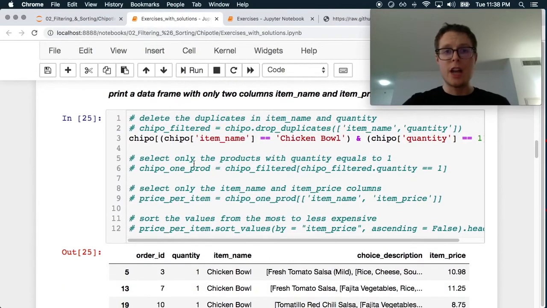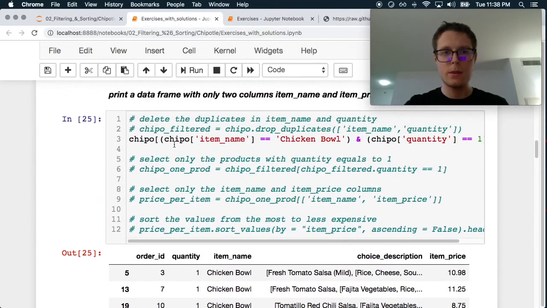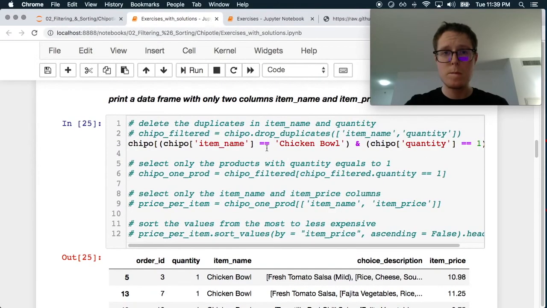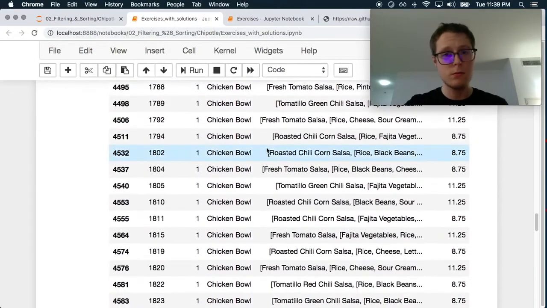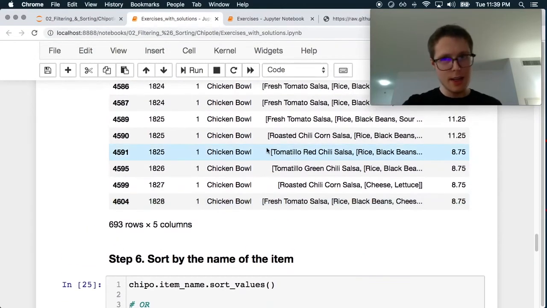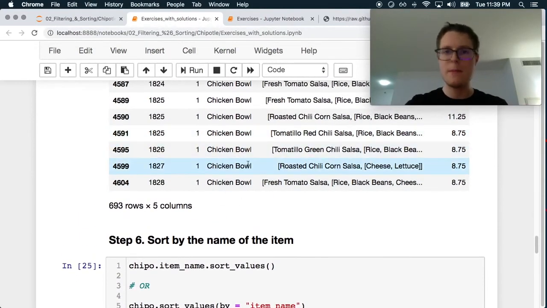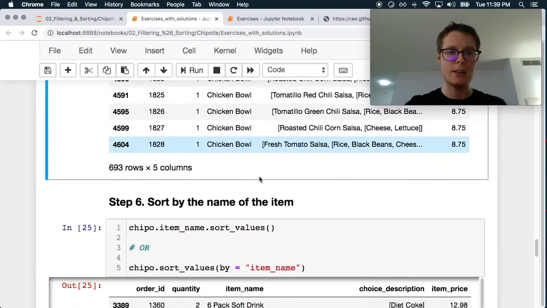What is the price for each item? Right, and so they did some stuff. Chicken bowl, quantity 1. Yeah, so they just went to show the chicken bowl at the quantity 1. Okay. So they didn't really do this exactly the way I would do it. Again, what we did is we looked at the max priced chicken bowl as kind of like what the price is. Again, we could have used the mean or the median. We just chose the max.